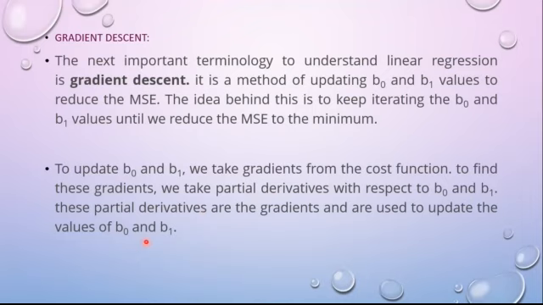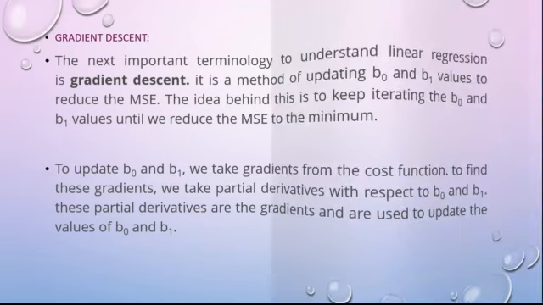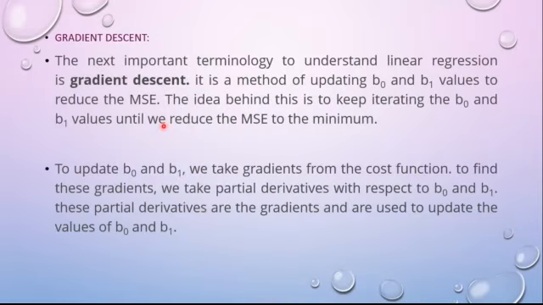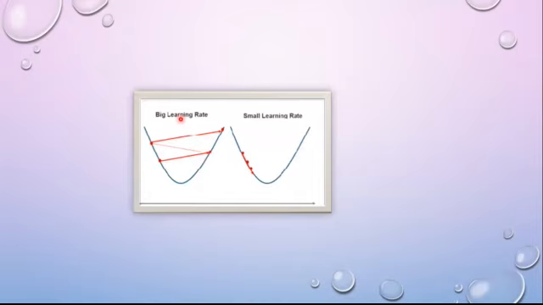So we are going through a simple graph. In the upcoming session, whenever possible, we will go for practical implementation in Python also. Let's see the diagram where you can get clarity. This is about gradient descent: one is called a big learning rate, another is called a small learning rate. This is how the small learning rate and the big learning rate come up.